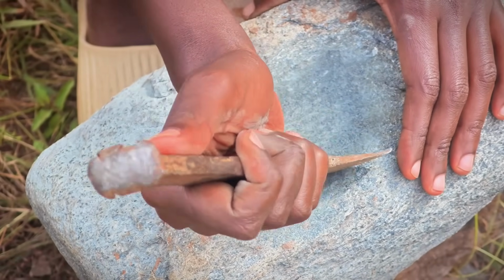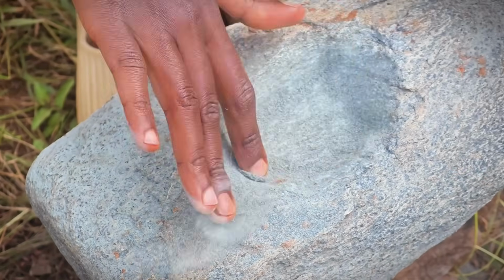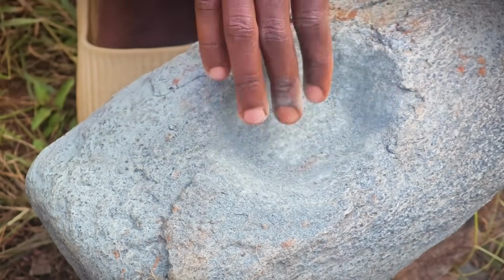This hole will be enough for now, so let's set it aside, prepare other things, then we start the curing process.